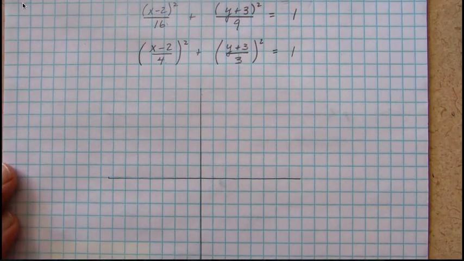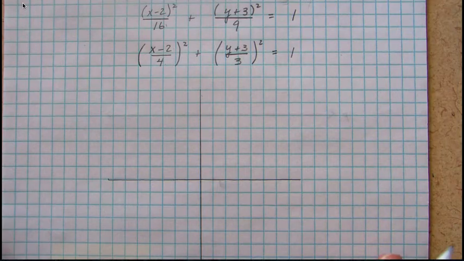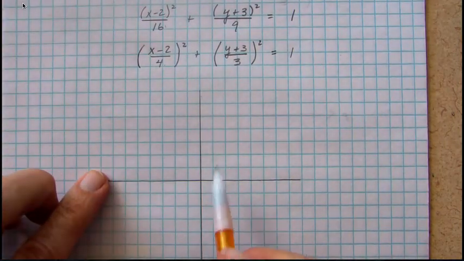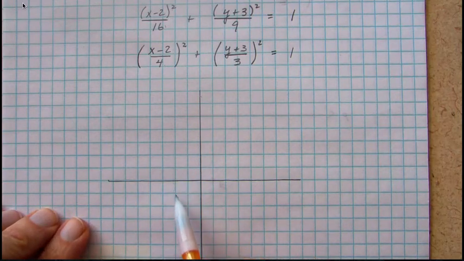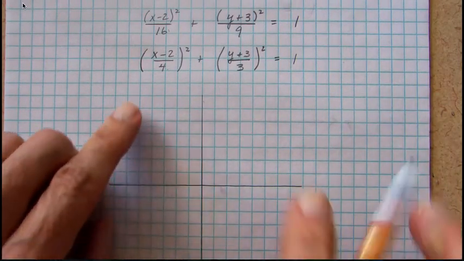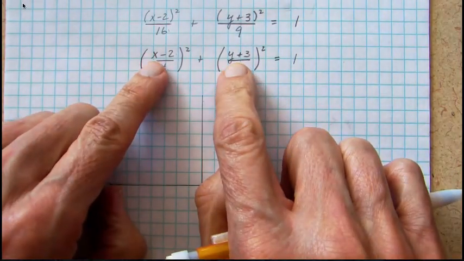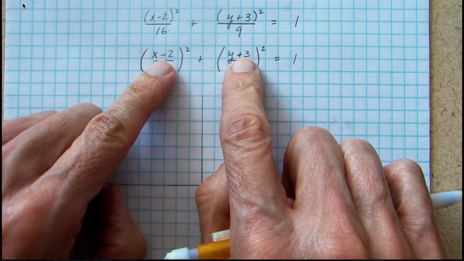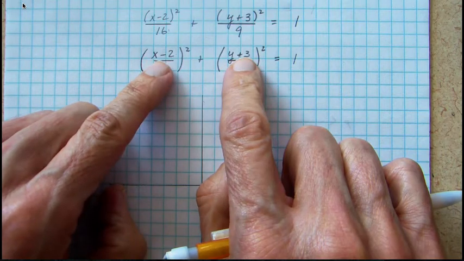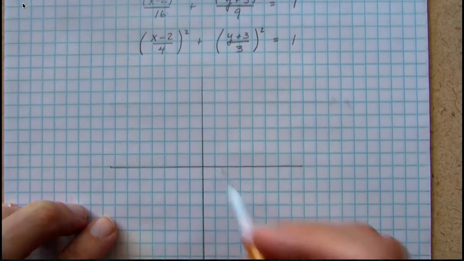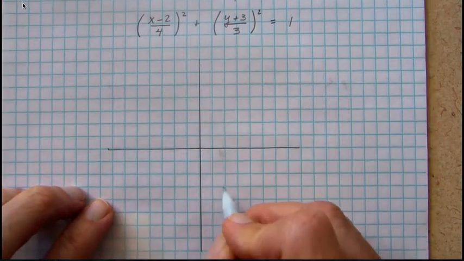All right, so let's see what we can do with this here. One is the idea that our conics are usually centered about the origin. And so if we think from a transformation standpoint, we could say we're moving our center right 2 and down 3. These are inside transformations. So basically the center is going to be at 2, -3.